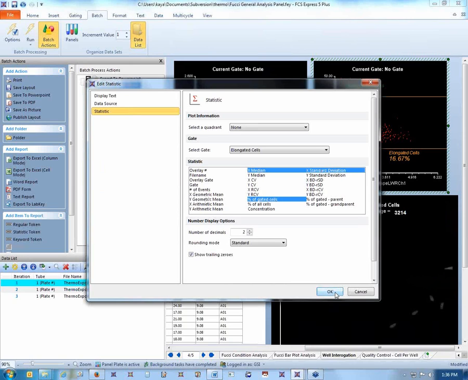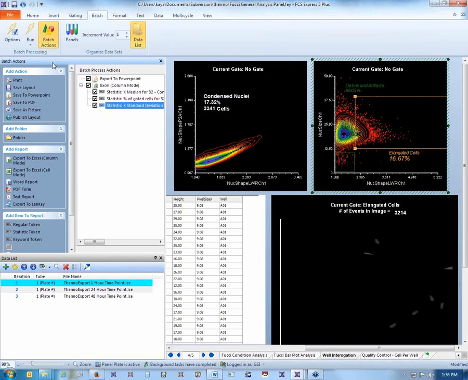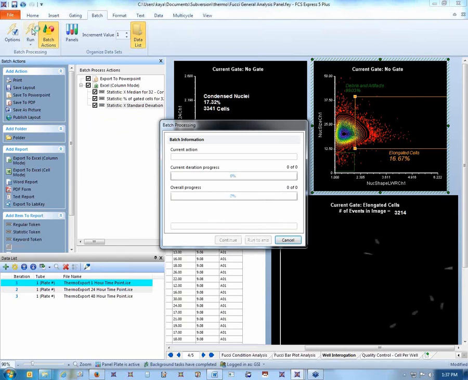well. Okay, and as you'll see when we do run the export, the column titles will come through automatically in Excel too. So whereas in FCS Express version 4 you had to type in the descriptor, now you no longer have to do that. Okay, so I think that looks pretty good. So let's go ahead and click Run and wait for those exports to come up.